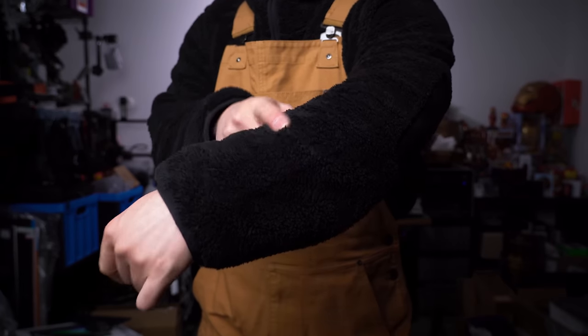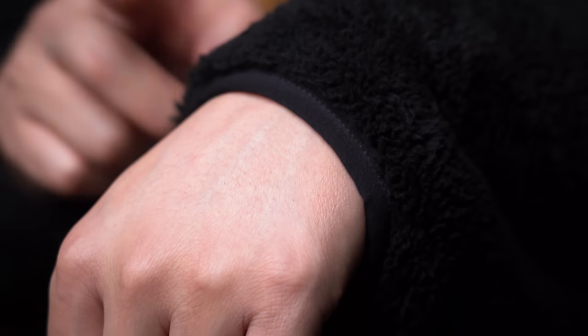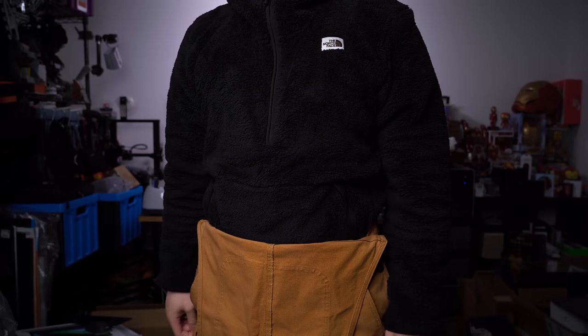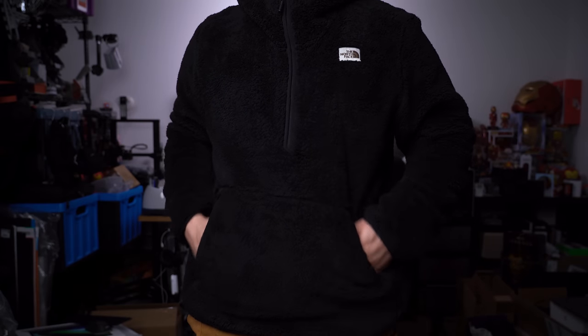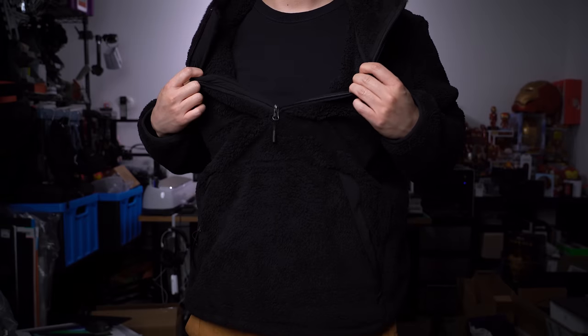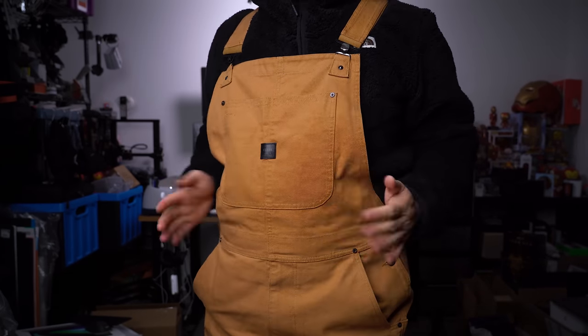Finally, this teddy bear skin I never want to take off — the North Face Campshire pullover hoodie. It looks soft on camera, but when you feel it for yourself it's about 3.7 times softer, seriously. The whole sweater is made of this fluffiness, with zippered pockets on both sides — something I didn't think I needed until I got this. When it gets a little too toasty you can unzip and air out without taking the whole thing off, and it's even got elbow patches at the most common spot to rub on a table. The built-in hood is also fleece-lined, so you may get mistaken for a panda bear. Combined with the work overalls, this is the combo I'll be wearing for the next several months.